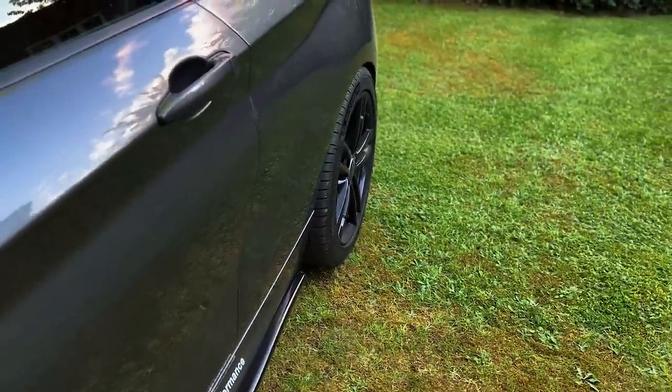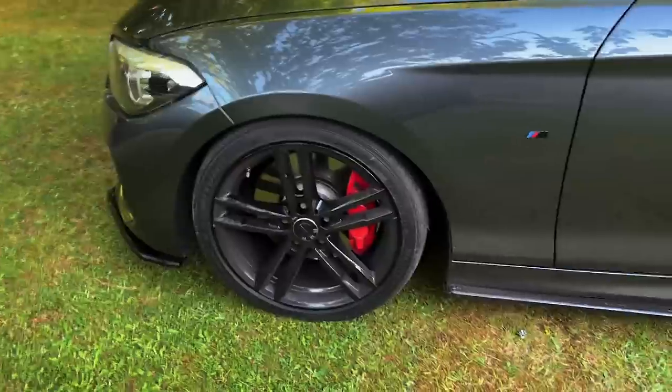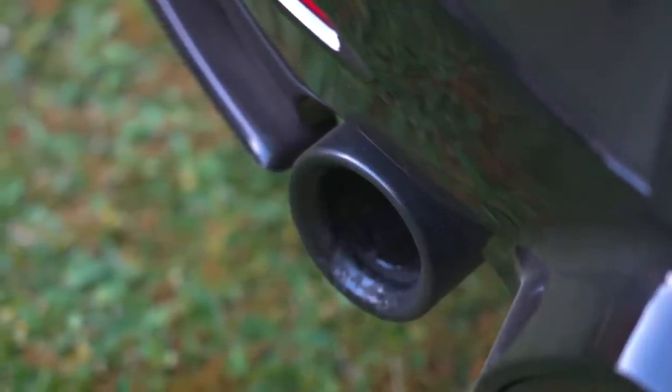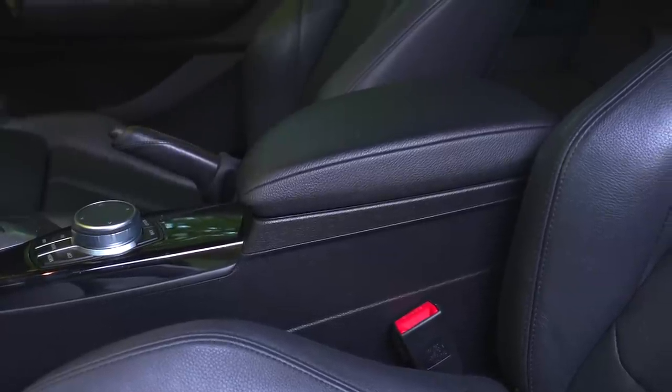You can see it's also been spaced. These wheels do sit out in the arches a lot better. It's also sitting on H&R lowering springs. Not sure how much lower the car does sit, but I can tell you she is stunning, lads. It's got a decat downpipe. Interior wise, let's have a little look. You can see we've got all the gloss black trimmings.